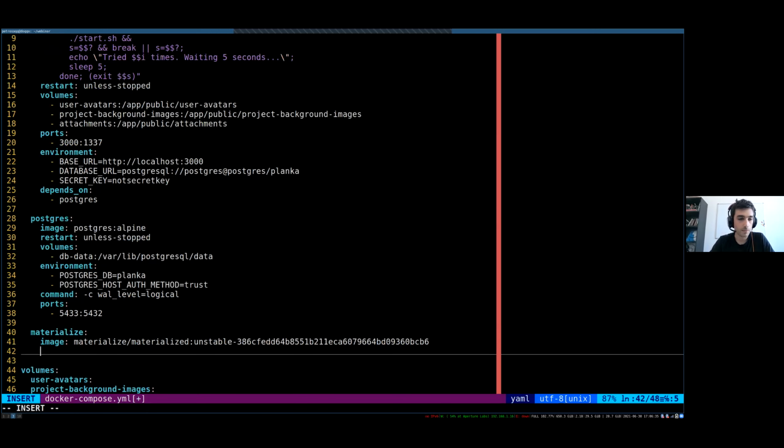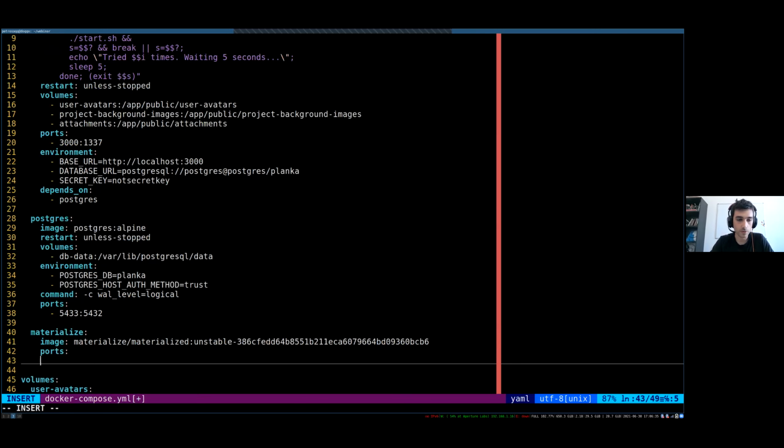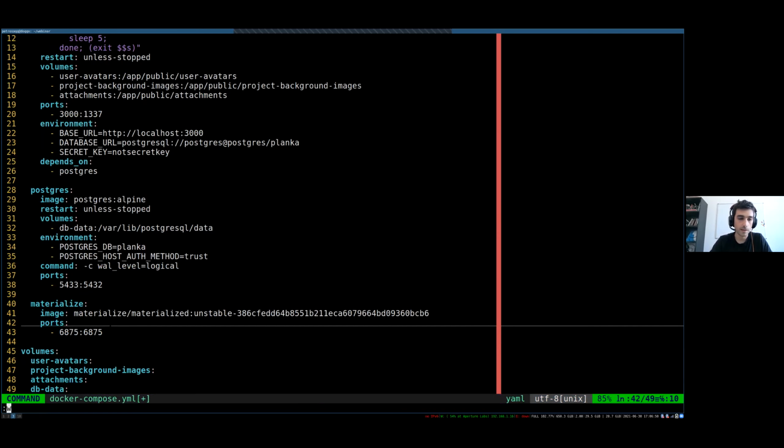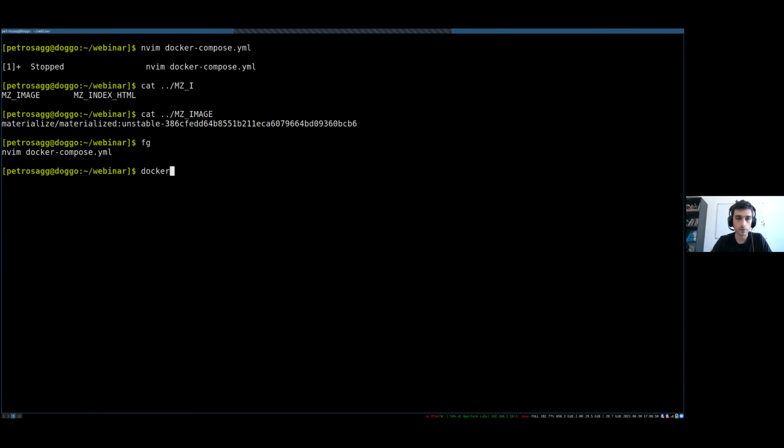So we just grab this image. Again, I want to forward the port of Materialize to my host so that we can connect. And that's about it. This is all I need to do to run Materialize in this cluster. So if I do Docker Compose up again.